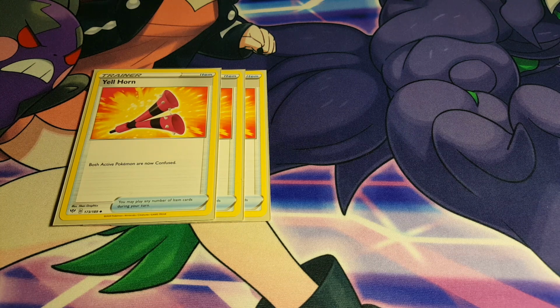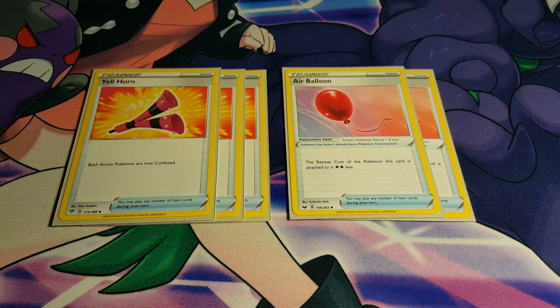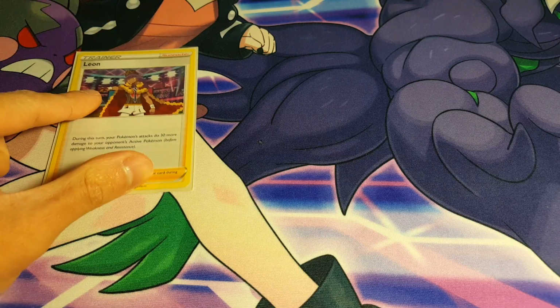So what do we actually use? Of course, we're going to be using here the Air Balloon. The Air Balloon allows us to retreat whatever Pokemon we want, and it's definitely just really helpful in this particular circumstance to play just 2 copies of it. Now as for supporters, we're going to be playing here 1 copy of Leon.